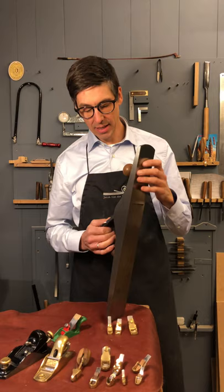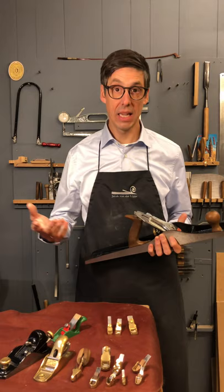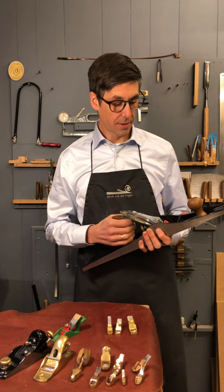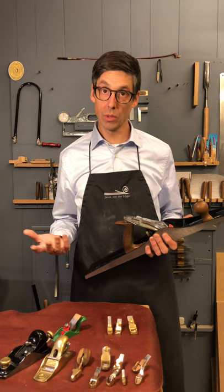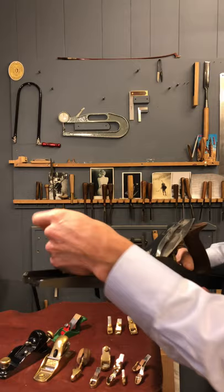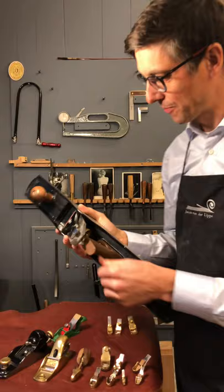And this is used for planing large pieces of wood for cello, violin, viola, even bass. Sometimes it can also be done by an electrical plane, like a big machine, but not every violin maker can have an electrical one, so then this is really useful, and it makes, you know, strong muscles. As you can see here, I made some nice olive wood handles on this. It's a copy of the original ones, which were in plastic. So that's my personal touch to this plane.